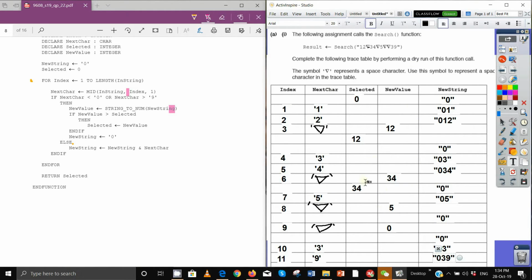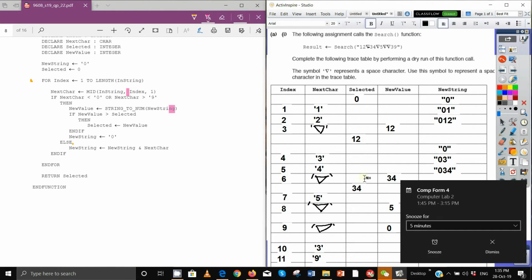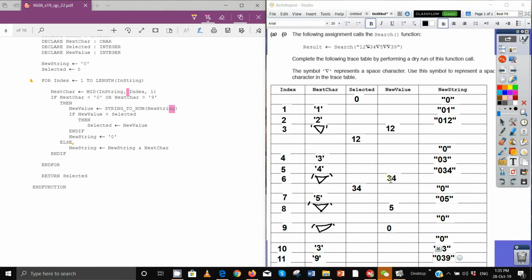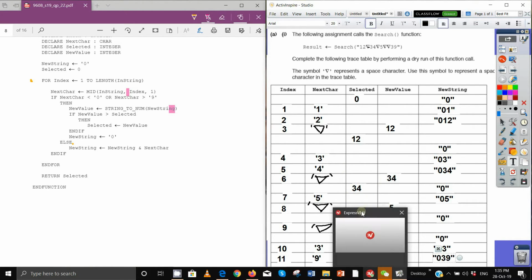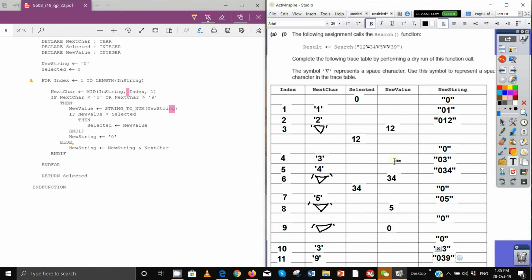Notice that I didn't have to repeat the values for 12, because in these lines the value of selected remained the same. And in these lines too, the value of selected remained the same as 39.